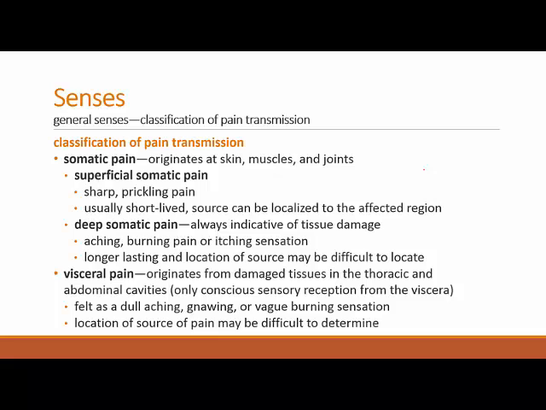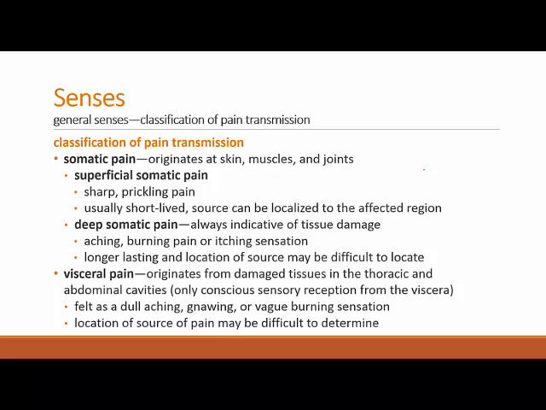Superficial somatic pain is the sharp or prickling pain, usually short-lived, because it's carried on type A fibers, the fast pain fibers. And so the source can generally be localized directly to the affected region. For instance, I'm getting ready to head overseas, and I had a couple of vaccines, and I know exactly where those needles went in because of superficial somatic pain.